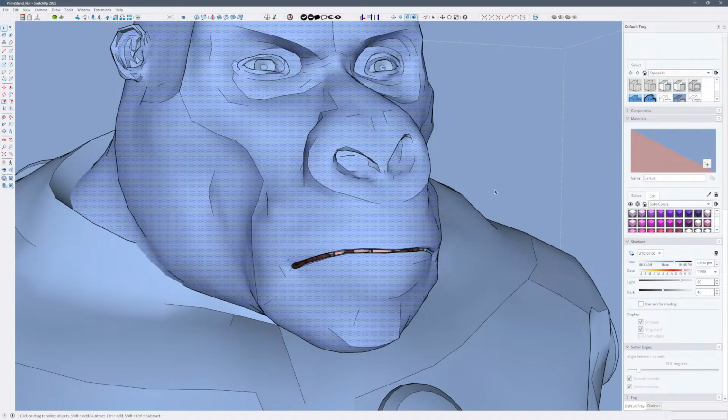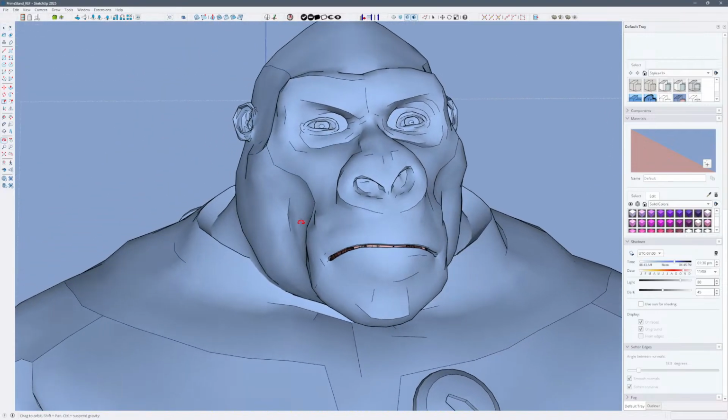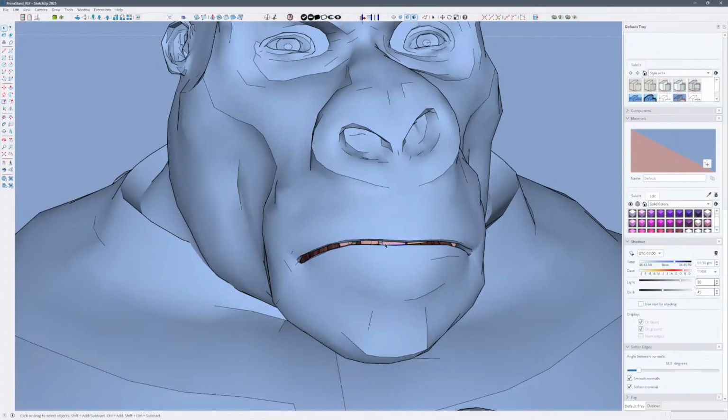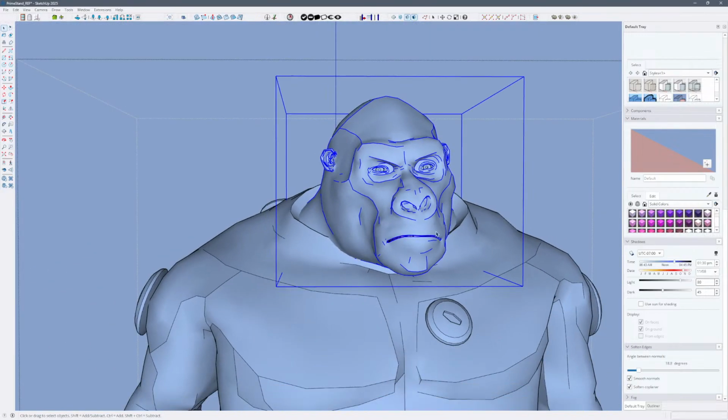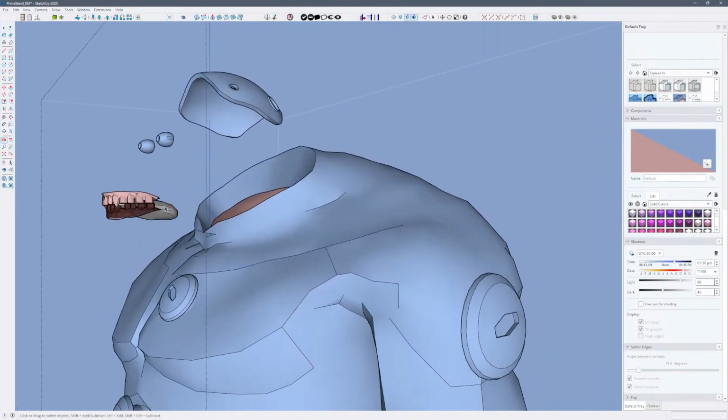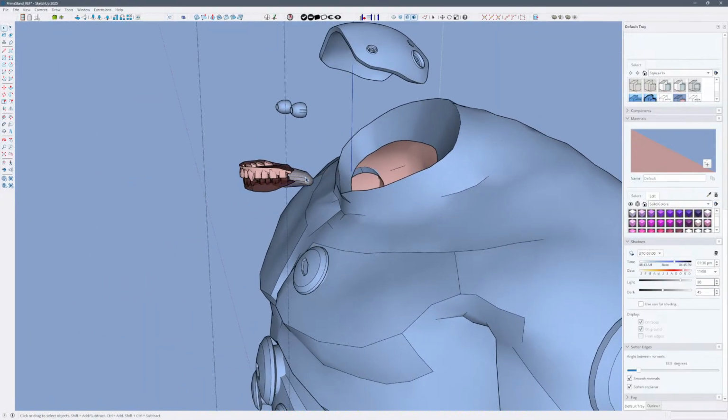Yeah, I'm the opposite of working like AI. Okay, let's rip this teeth. That's what I'm gonna do, is group this head. Hide. See, we got his teeth and tongue. We can get rid of the tongue.